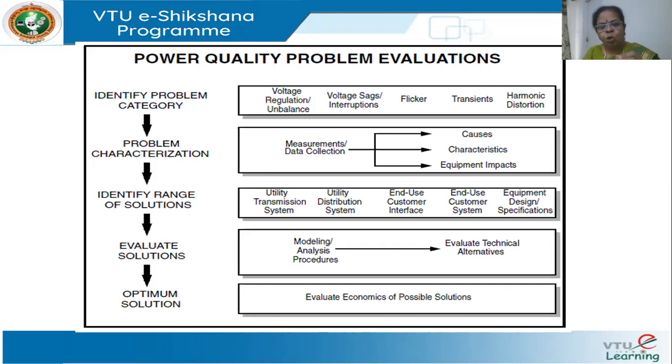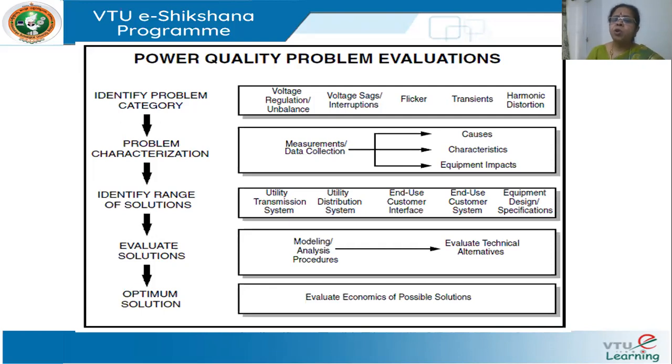There might be one root cause which is causing everything, or there may be a number of problems. For example, your motor stalling could be because of one problem, and excessive vibration in the motor could be because of some other problem. Your capacitor burning off could be some other problem. So all the cause and effect is first drawn. And then the auditor gives a solution to the customer with a technical analysis and an economic analysis.